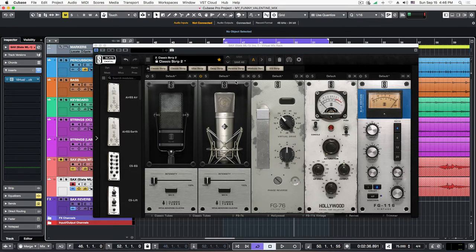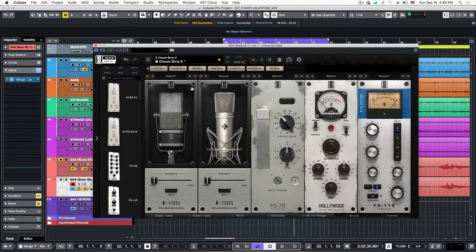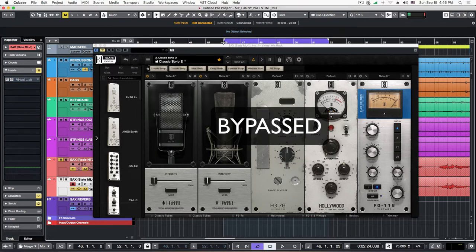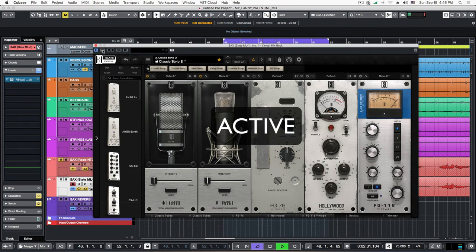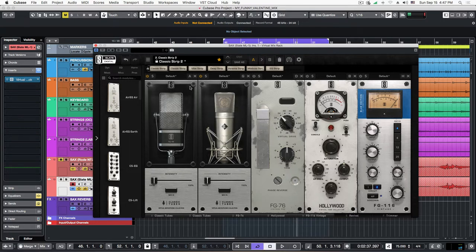What I ended up doing in this case was activating the two of them. And call me crazy, but you can actually do that with a Slate Digital mic. You can put a couple mics on it, and let's hear how that sounds. Oh yeah, huge difference there, and that's just with the two mic emulations only.